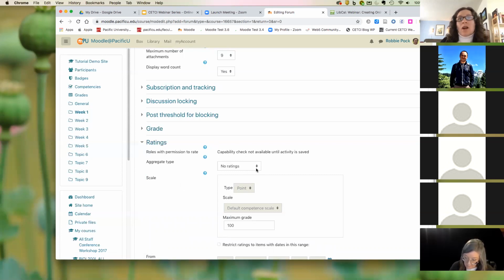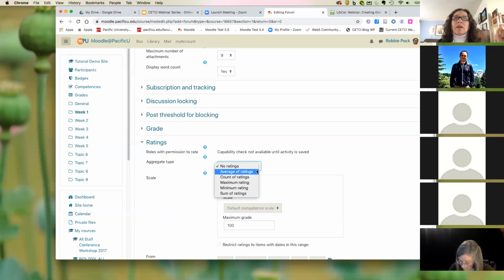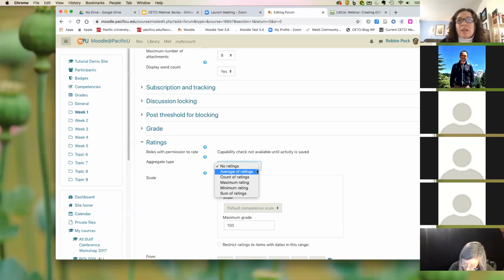The default is that you're not doing any kind of grading to the forum, but if you want to, you have this option of lots of different aggregation methods. Basically, what for me has worked the best is average of ratings. That way, if I don't rate every single one, then it's fine. If I gave them a 10 on their top level one, and I didn't grade any of the rest, they're going to get a 10. So if you happen to rate 5 of their posts, then it will average out whatever ratings they got. That's probably the simplest one, but you can experiment with some of those other aggregation types and see what you get.